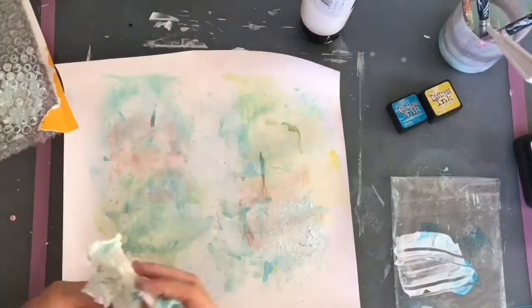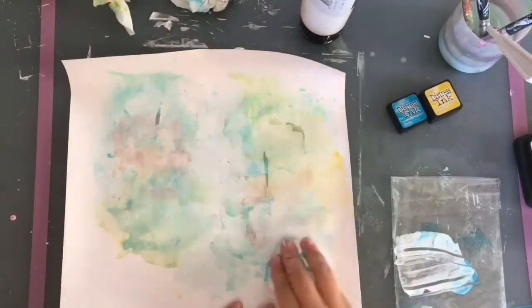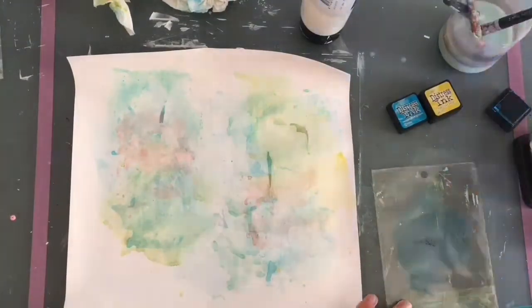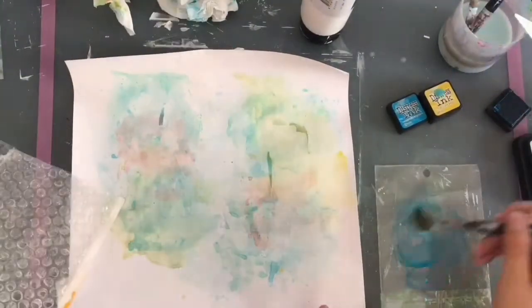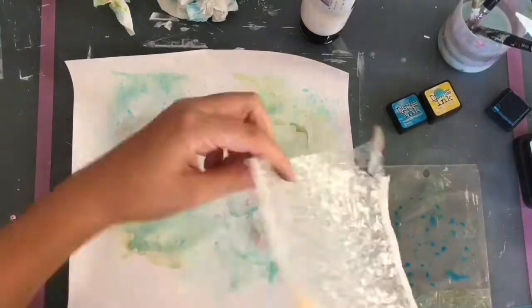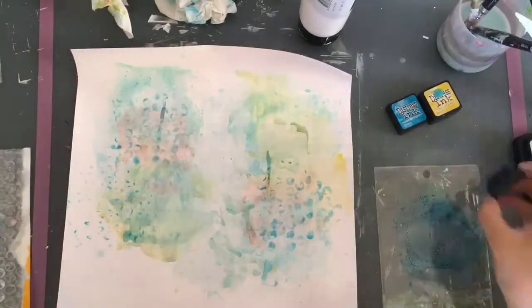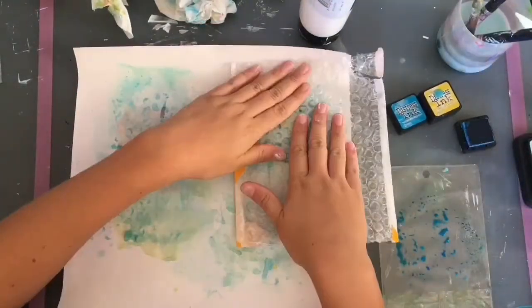All that extra paint, I'm just throwing it into a sort of notebook, a journal, where I add extra paint that I have, and I haven't decided what I'm going to do with that yet. And then I just decided I'm going to mix some ink with the water and add this on top, and it's kind of like the packaging technique.